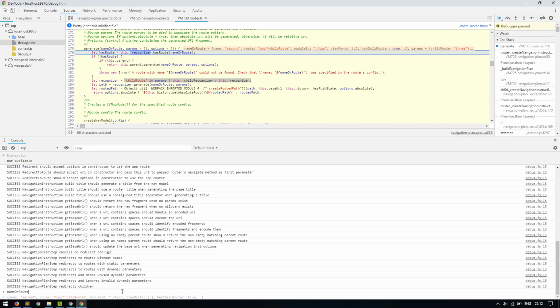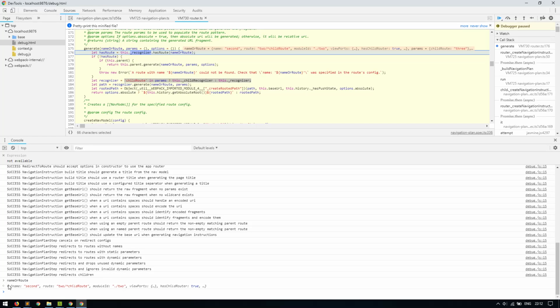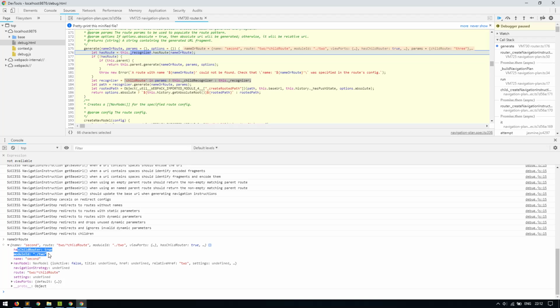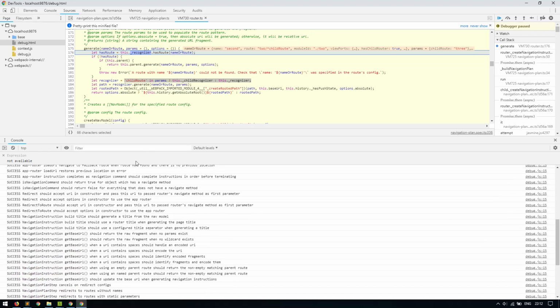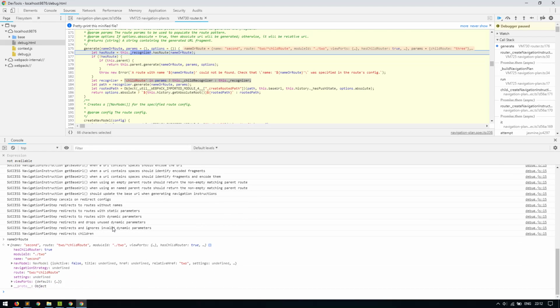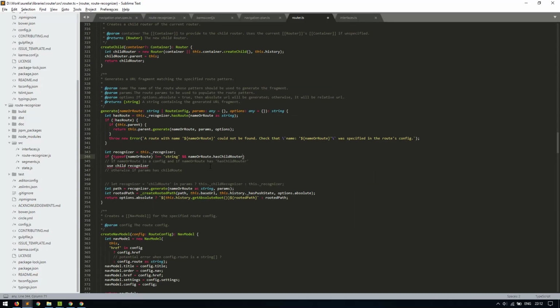Name or route has child router. So this is a special route config generated by the route recognizer, I think. Or maybe the router. I forgot where exactly. But basically, it's meant for matching child routes. Another reason why child routes are just complicated.